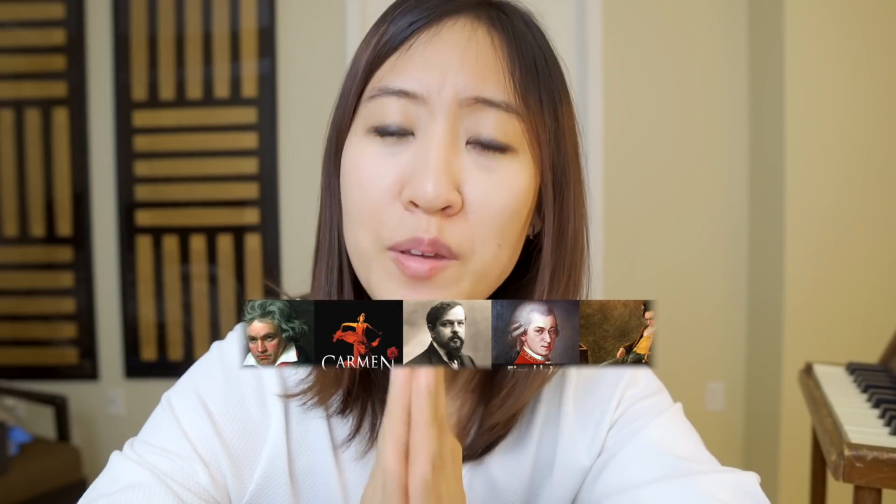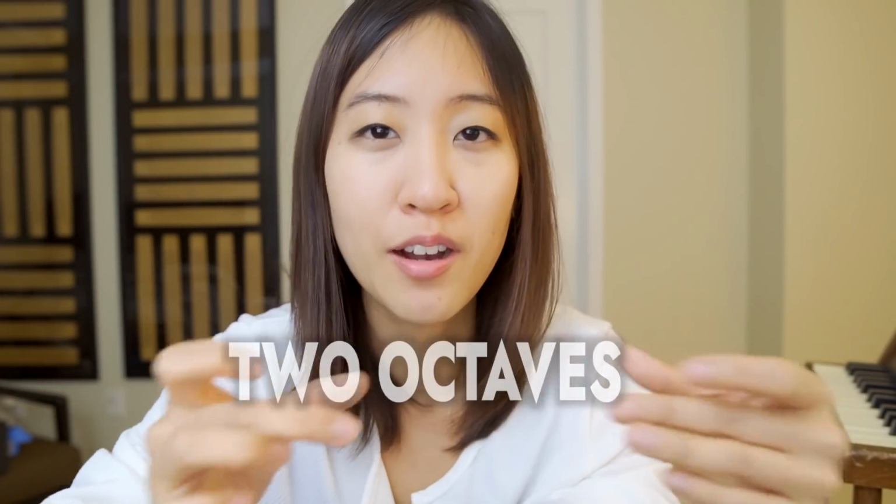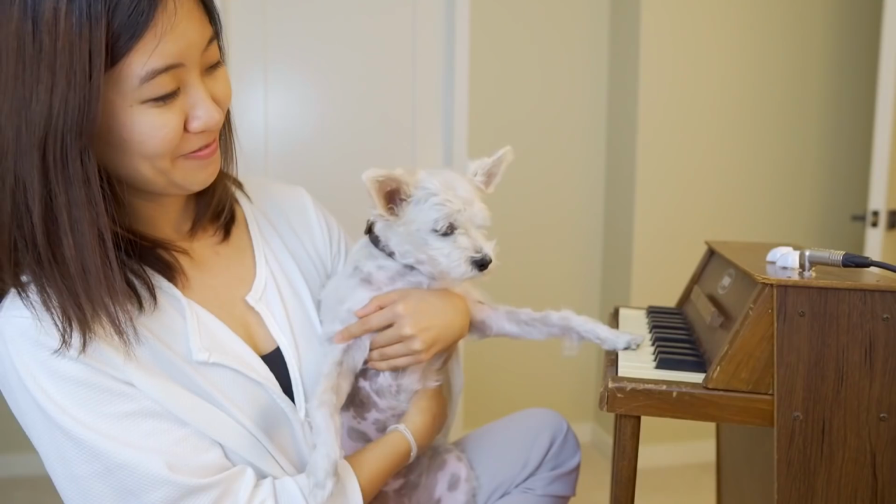I want to know which of these famous pieces will still sound great on a toy piano when all of the music is squished into just 2 octaves. So I bought this little thing because it is very cute.